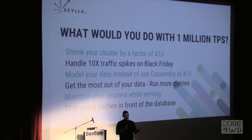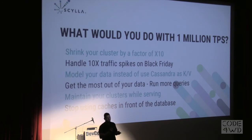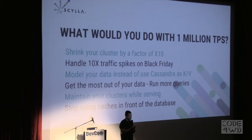So not everyone needs 1 million transactions per second, but it opens up a window to more opportunity. First, you can just do more with your database. You can save more data and query it much more, so the results will be more accurate, and run more analytics. You can shrink down your cluster size. You can cope with a sudden spike better. The nice thing about it is that you can really utilize the rich model of Cassandra and not just use it as a key value store and put blobs into it, but use the sophisticated operations that are in Cassandra and Scylla because you have excess capacity.